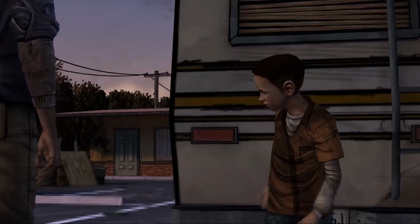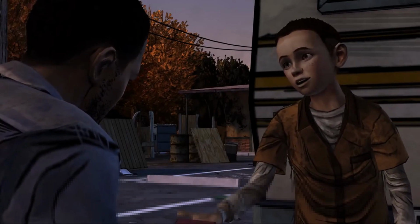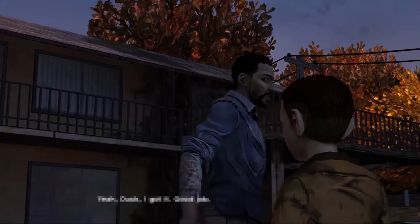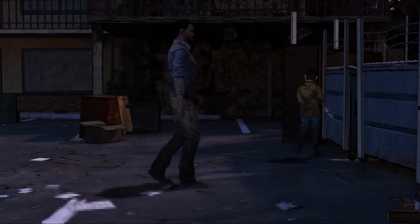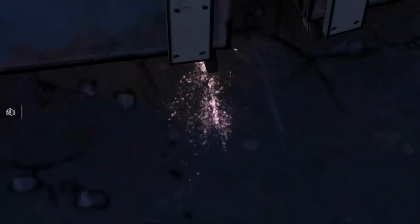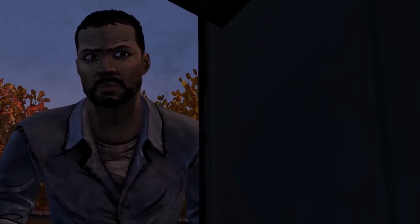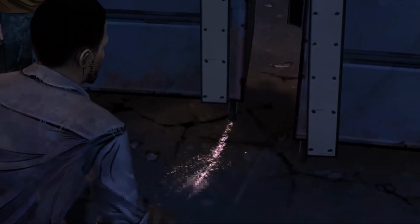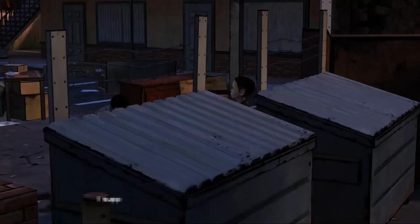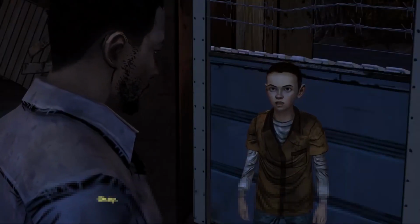I found something. What is it? I found this piece of pink chalk and a scuff of it over by the gate. Really? Totally. I was combing the scene for clues. I got it. Good job. Cool. More chalk. Somebody was over here, too. See, I did good, huh? Yeah, Duck, you did. I suppose I should go out there and look around. You stay here this time. Seriously. Okay.